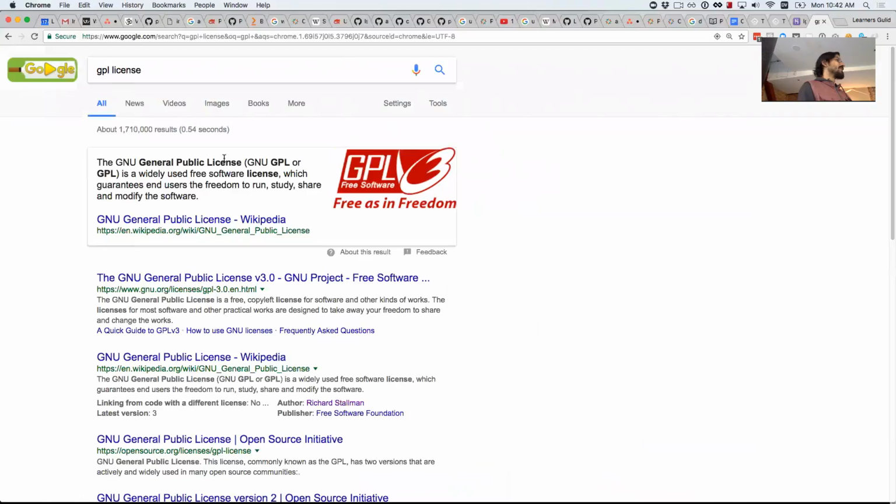So you cannot use any software licensed as this if you are proprietary. It's a way to ensure that if you're using free software, you are also giving away the source code. So free as in source code, not as in cost.